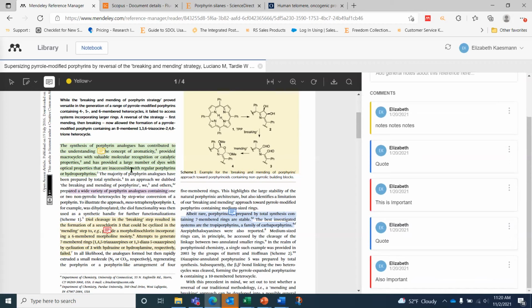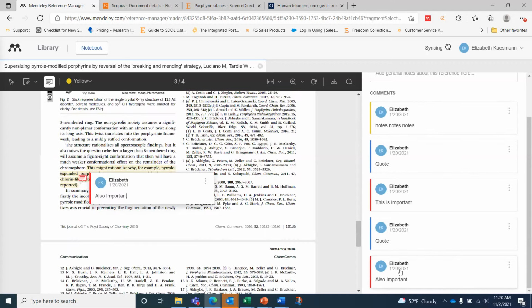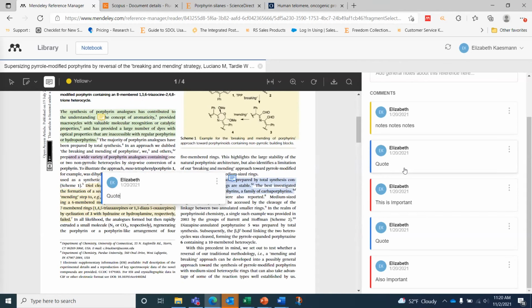But let's say that this article was more than just 4 pages long. Let's say that this article was like 40 pages long, and I've gone through and read and annotated and marked it up. If I don't remember where a specific note or quote was, I can go through my annotations on the right-hand side over here and scroll up or down to find where that information was. I can click and find where I thought something was important and why, and it'll bring me right to that spot within this paper. So again, it brings me straight there, and I can see why I thought that was important or how I would use the sticky note best.